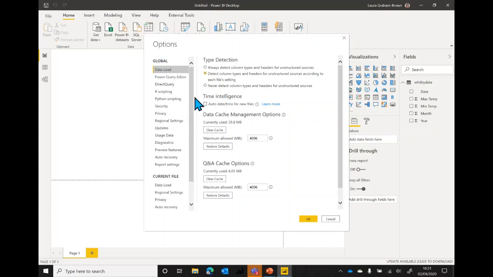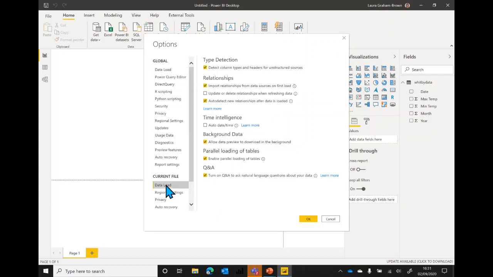This box here, time intelligence, is on for all new reports. So it's turned off. Or you can go for your current file. If you're loading somebody else's, it might be turned on because they might have it turned on. Here's just for this file. So I'm going to turn it on just for this file, just so I can tell you what it's going to do.